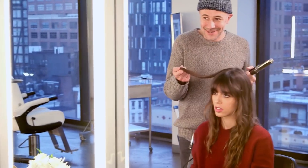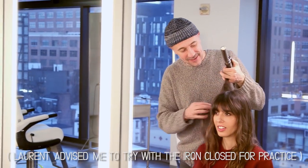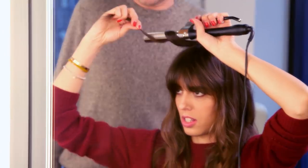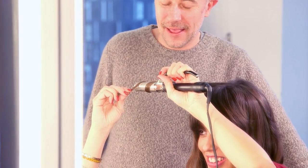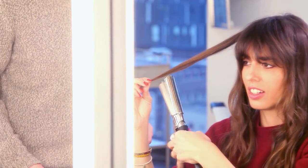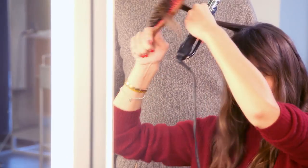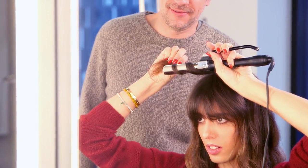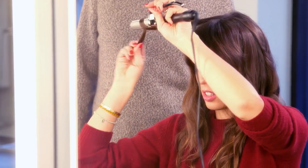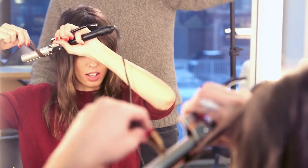I'm showing you once again, so this is your strand — just for you to try it. So you do it like this? Exactly. Then you go the other way — no, that's the same way. Then you go the other way. And then you take the end, you open, and you pinch. Is that bad? For me it needs more curl because it's too flat. But I'm only showing the technique. One way, half a loop, one way — exactly. Then you go down a little bit and go the other way. Exactly like that. Then you go the other way — yes, exactly.